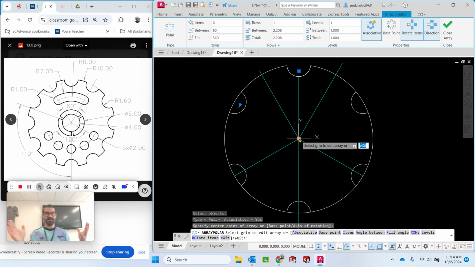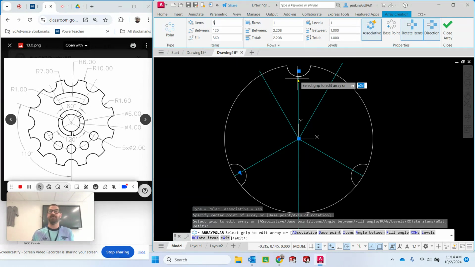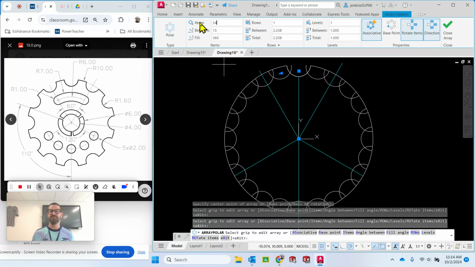You can see as soon as I click that, right, it pops up all these things and it changes my menu bar at the top. And at this menu bar at the top, this is where you get to kind of decide what you want the parameters of it to be. So I'm just going to play with it for a second without making it correct or wrong. It says items. How many items do you want? So let's just see. If I say 3, you see, now I got 1, 2, 3. If I say I want 24, it's going to put 24 around. It's going to evenly space those things, right?